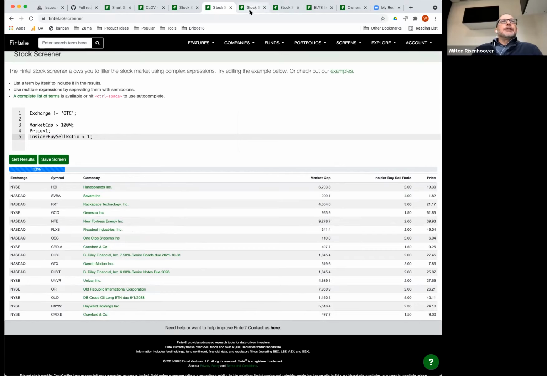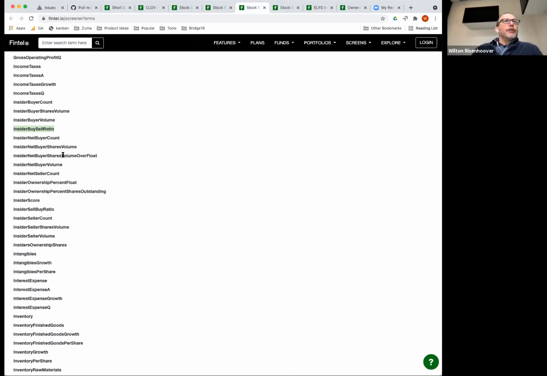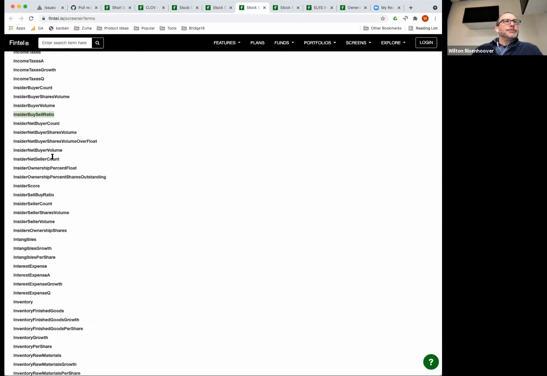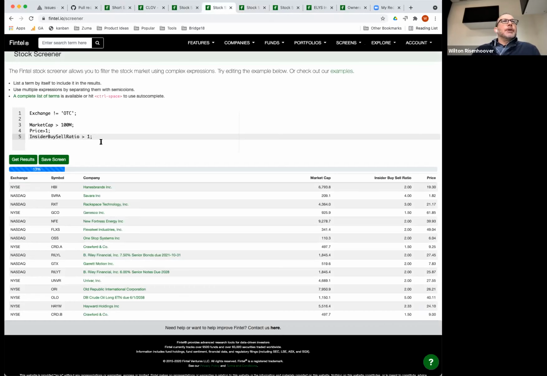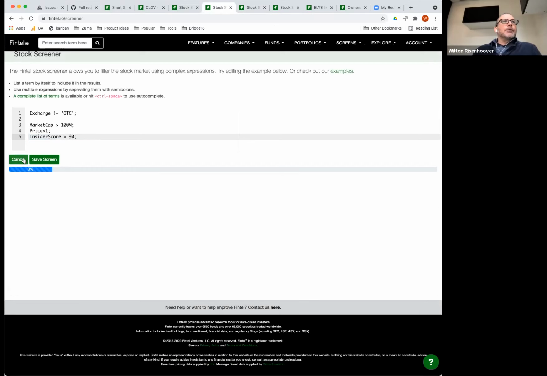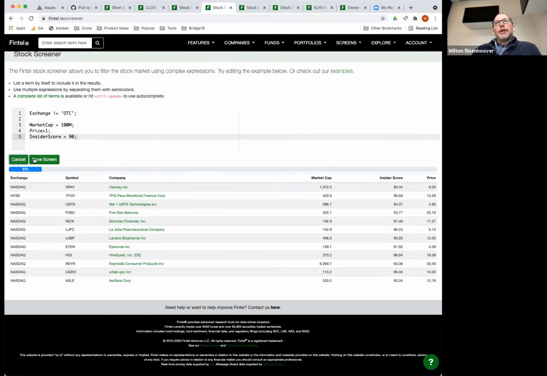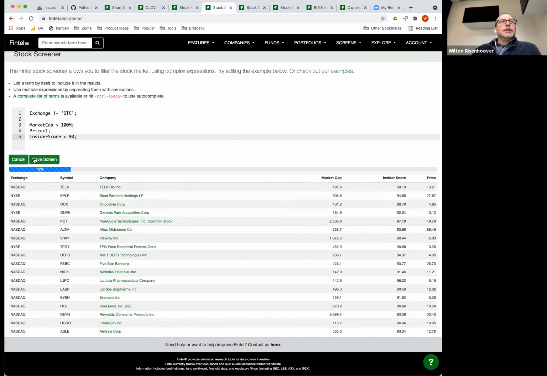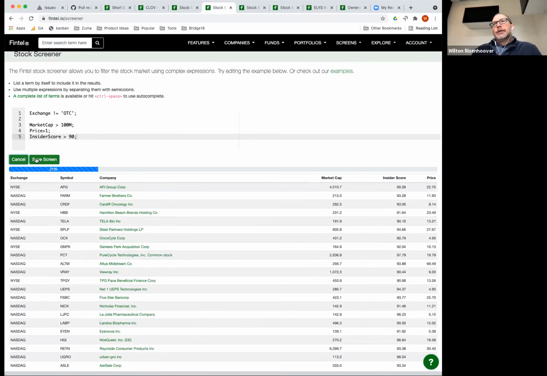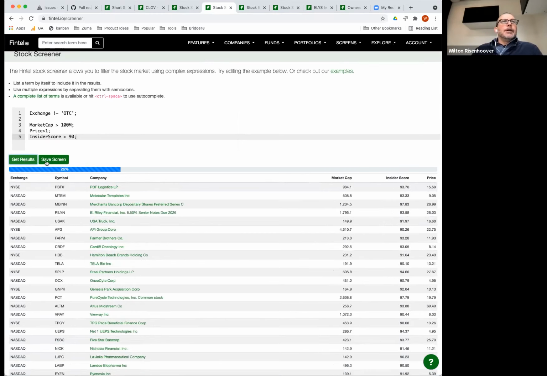What else do we have in here that's interesting? You can look at volume over float. The insider score basically is another type of score that we have that ranks companies on, let's say, greater than 90. It's like the short squeeze score, where we have a quant model that looks at these and ranks them based on a variety of insider trading metrics. So that basically summarizes a lot of things in here.